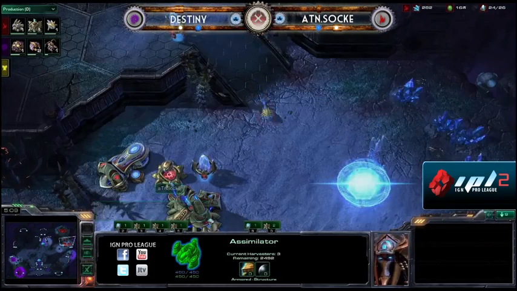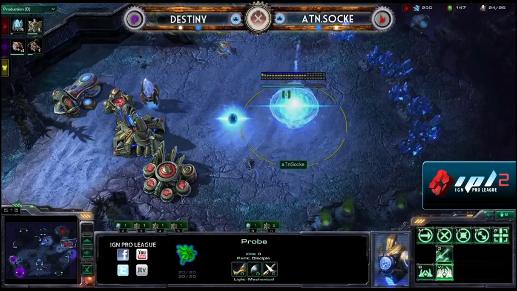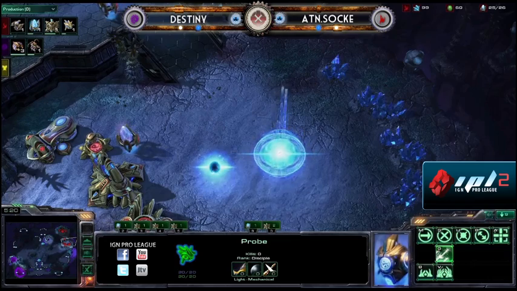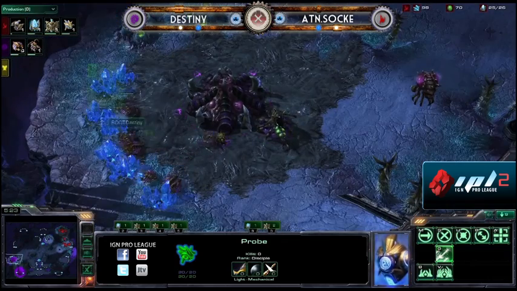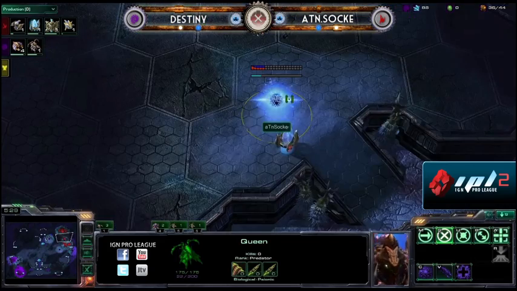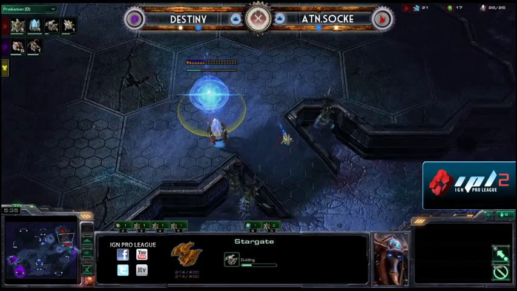Now, this would be the place now once this Nexus goes up. We have the pylon down. Is he going to drop a Stargate? We'll see if we're going to see a Stargate coming into effect here, as we have in all of the games from Socke. And yes, we are going to have the Stargate at the top of his ramp. So he's going to opt to go with that play again.